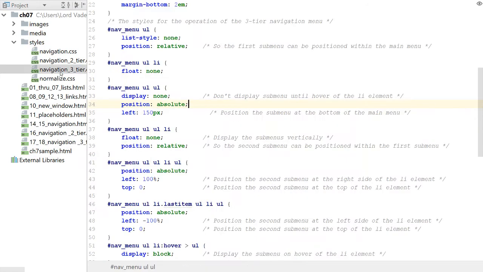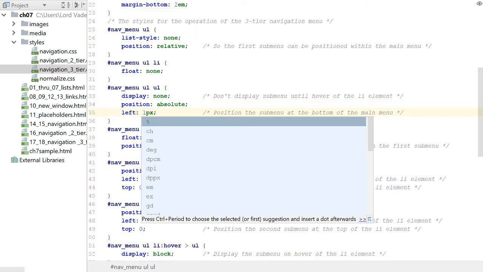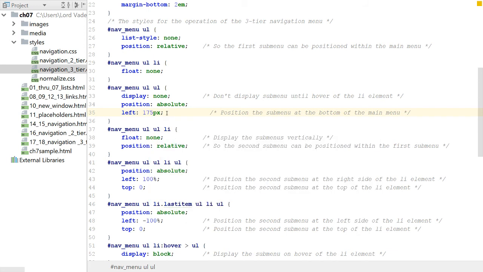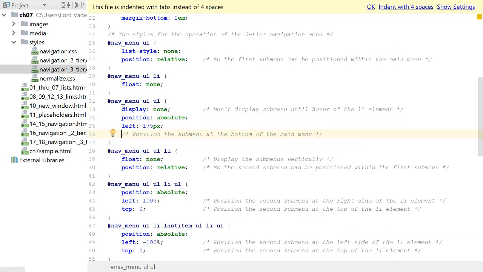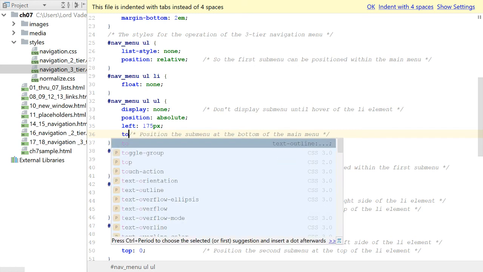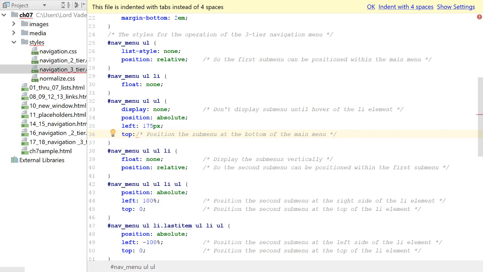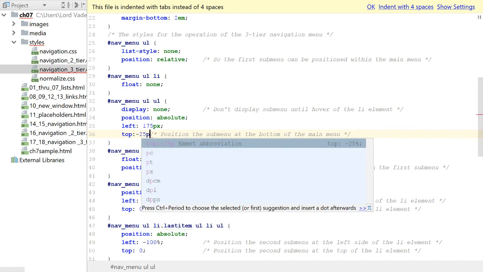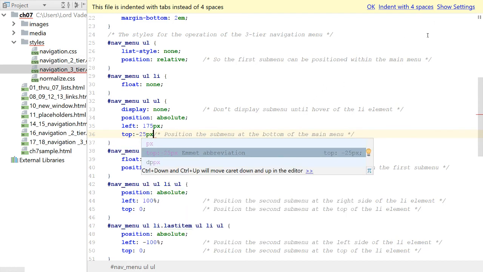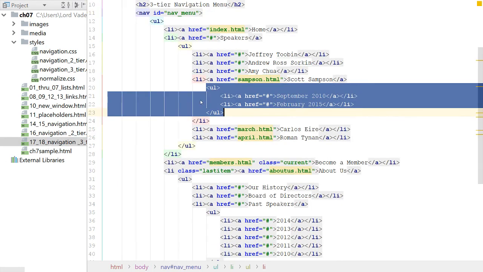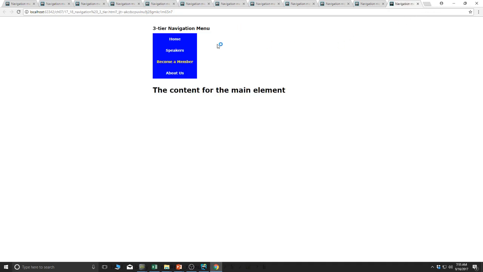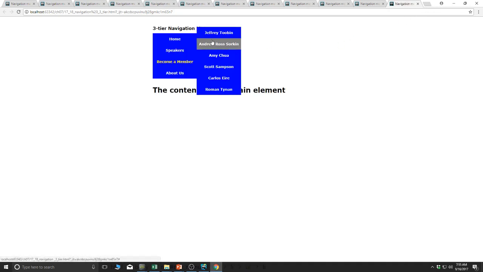I'm going to come in and maybe I want this to be 175 pixels. But if you also notice, I might need to bring the top up a little bit, right? So I'm going to have to go in negative pixels. What I want to show you is that you might have to do some tweaking. Now that negative 25 was too high because it's going up from here, right? But I'm a little bit closer.